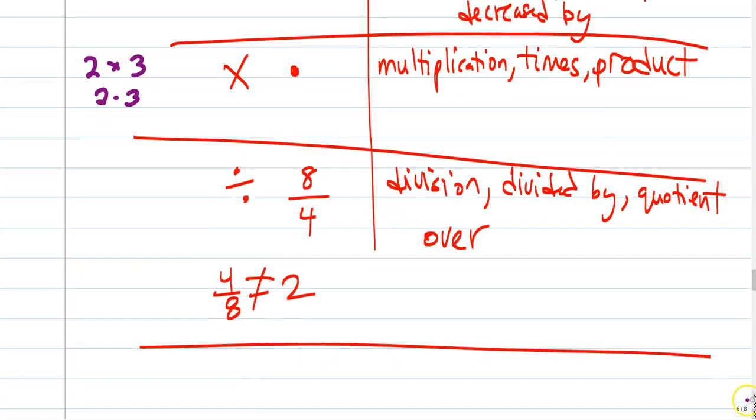We already talked about this symbol. Division. Divide by quotient. But a lot of people don't think of it, but over. Over means division. We do it. It implied. This says 8 over 4. This means 8. And this line right there. That over means division. This is the same thing as 8 divided by 4. 8 over 4 is the same thing as 8 divided by 4. Be careful, because 4 over 8 is not 2, is it? 8 divided by 4. 4 goes into 8 two times. 4 divided by 8, or 4 over 8, is not 2. It actually ends up being the fraction 1 half. But the idea is, a lot of people do 4 over 8. And they'll go, oh, just divide 8 by 4. No, no. This means 4 divided by 8, not 8 divided by 4. So be careful with that.